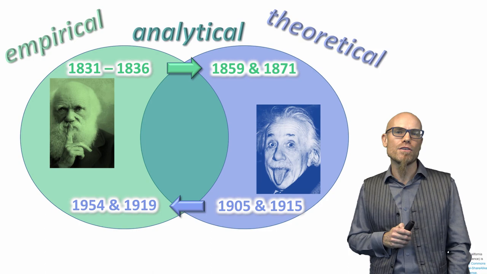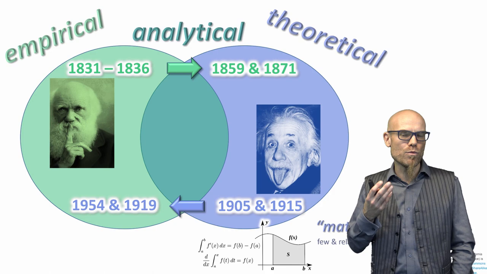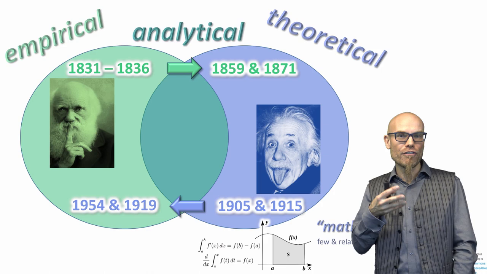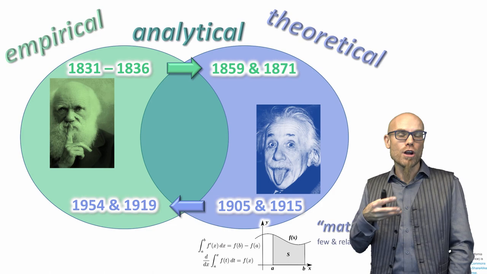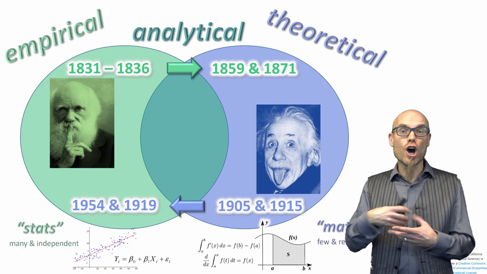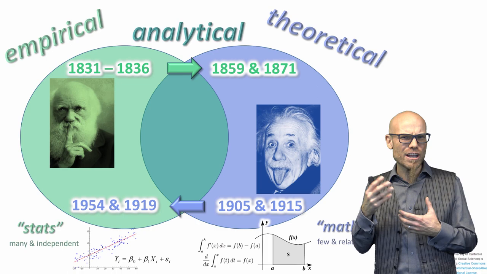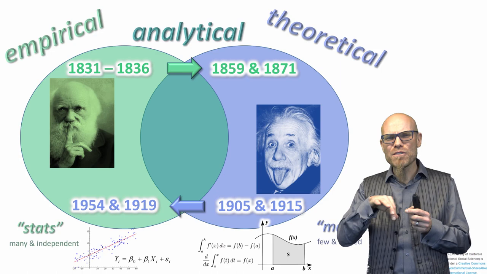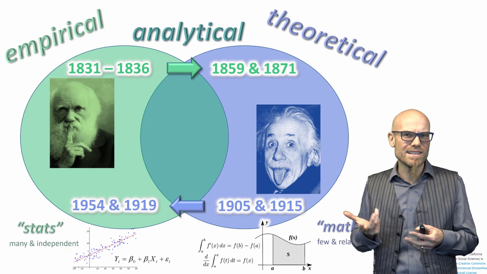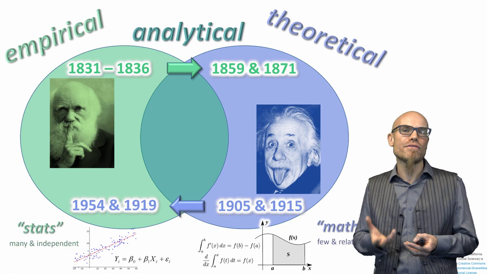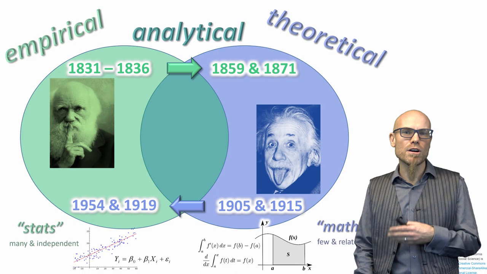So Darwin went from empirical to theory, and Einstein went from theory to empirical. In general terms of methods: what Einstein did is work with few variables — E equals mc squared, a three-variable problem, a problem of simplicity. What Darwin did is more like statistics: he had a lot of variables, collected a lot of evidence, and did mental curve fitting. Nowadays we do that with machine learning — we have a lot of data points and we try to see what patterns there are. Darwin mentally asked: what do the Galapagos finches have in common with the fossil evidence? From that evidence he derived general tendencies — his ideas about evolution.